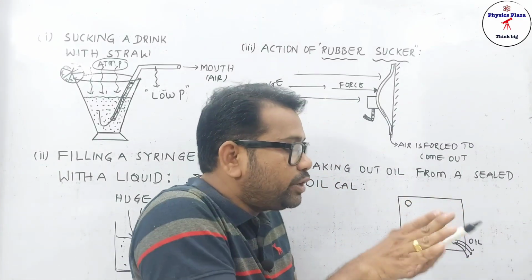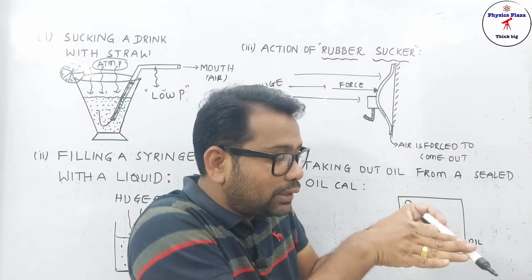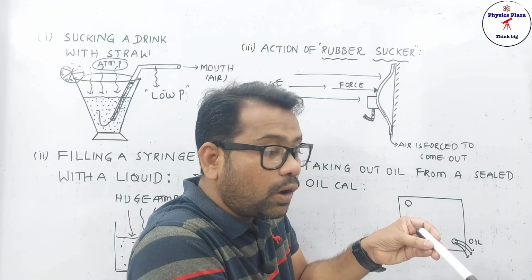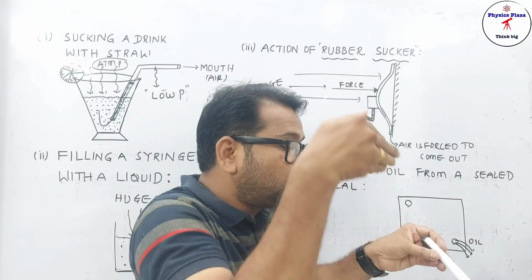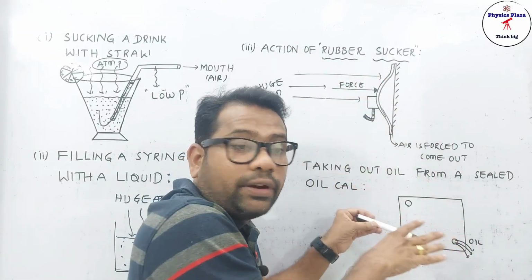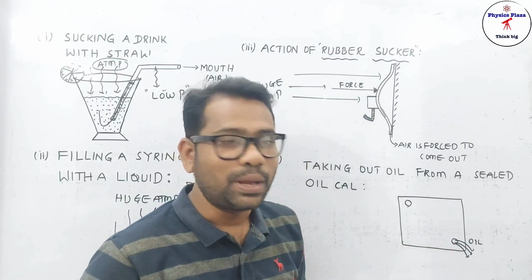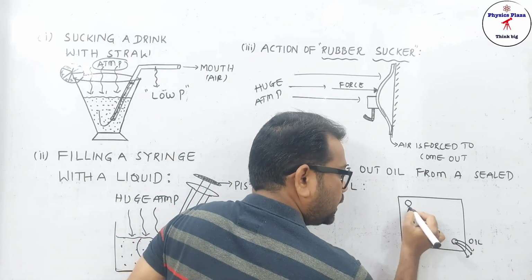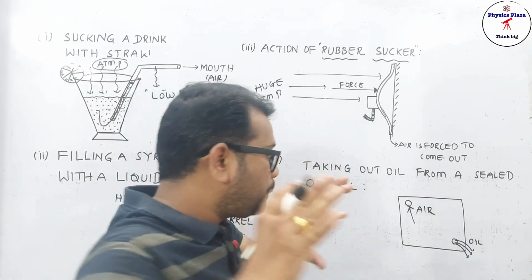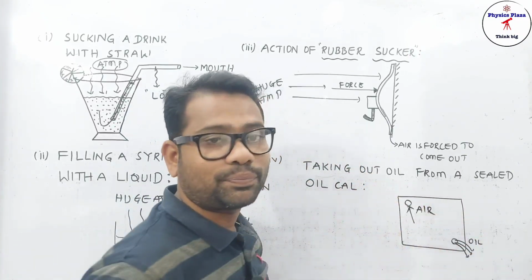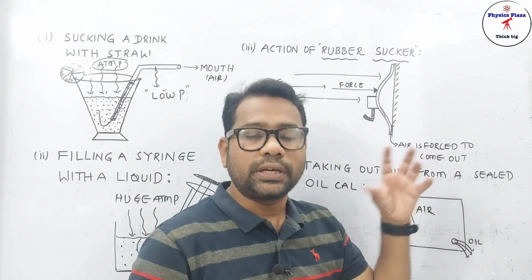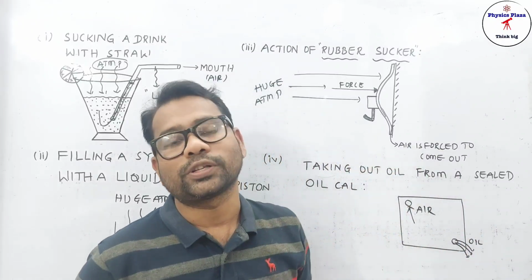Then the moment when you tilt that can, the oil tries to come out here, and through this hole, air will enter, which pressurizes the liquid to come out from this hole. Try to understand. This hole is free to the atmosphere, so atmospheric pressure will act here, so that oil will try to come out from this hole. That is the reason why we need to make two holes.